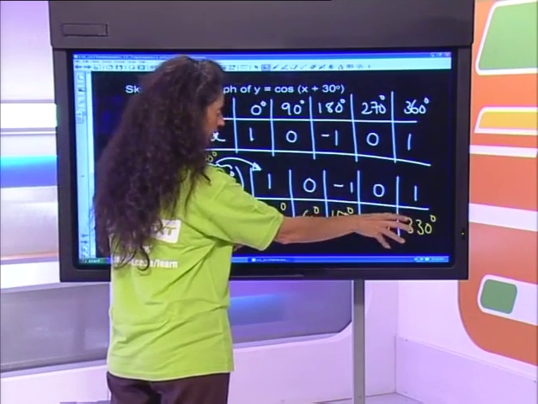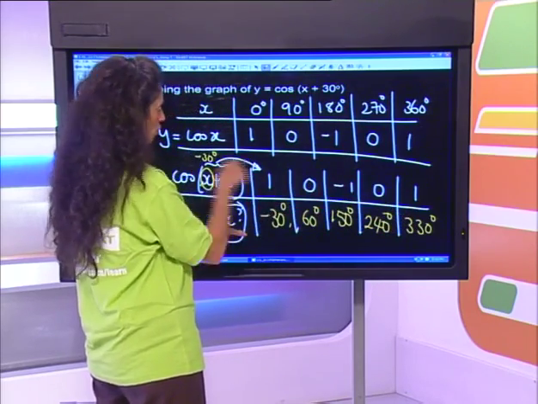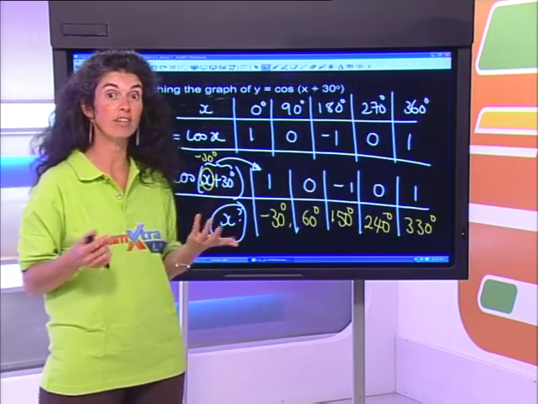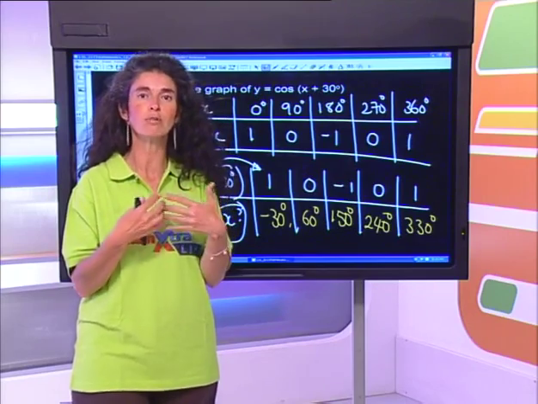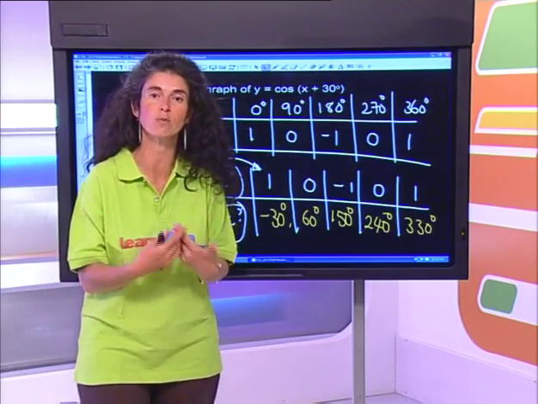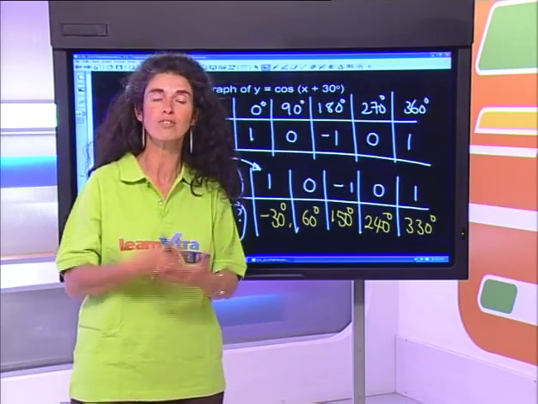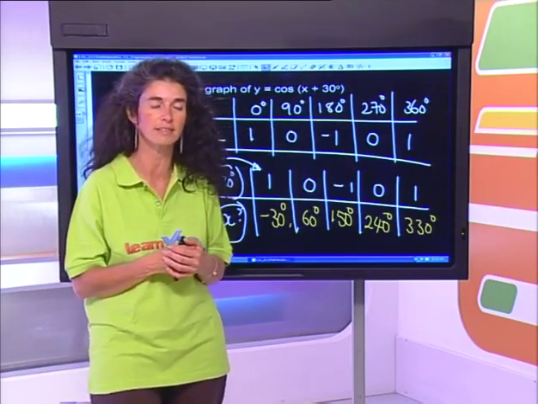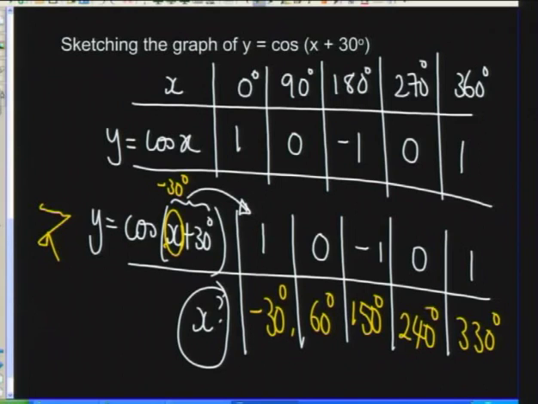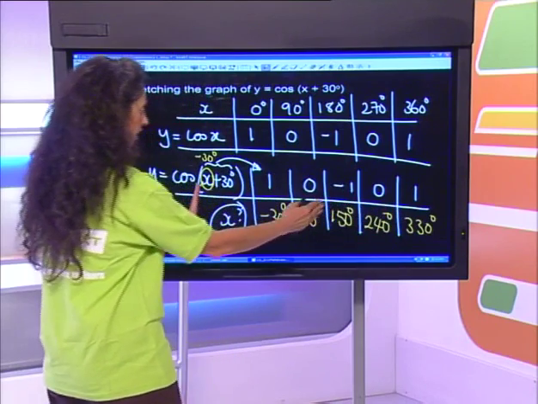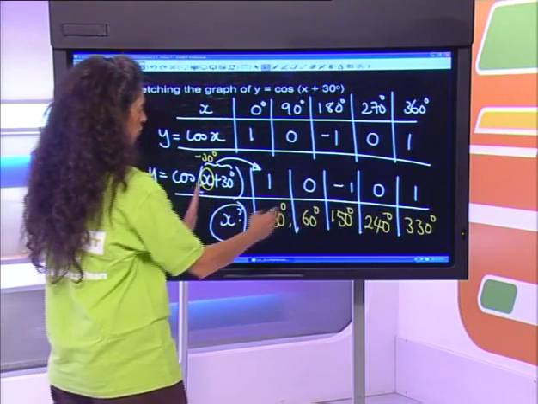And as a check, you can then go back and insert it into your calculator to see if you've actually got the right thing. So it's very important as a mathematician to have strategies to verify what you're doing, to back yourself up that what you're doing actually makes sense. So we've actually got a transformation here that shows that this graph is exactly the same as that one, but everything has been translated 30 degrees to the left.